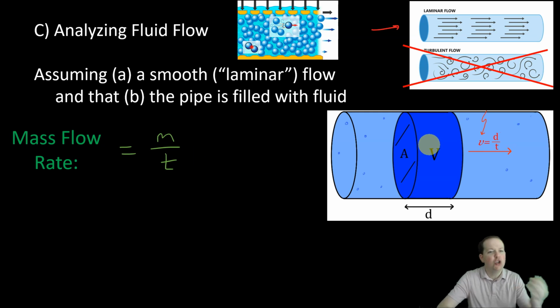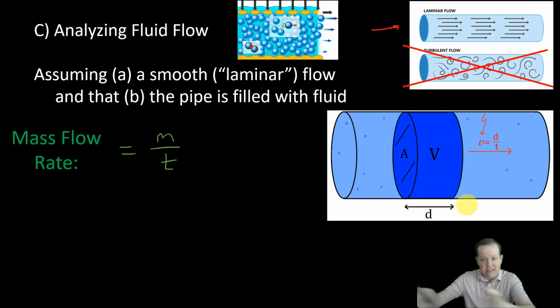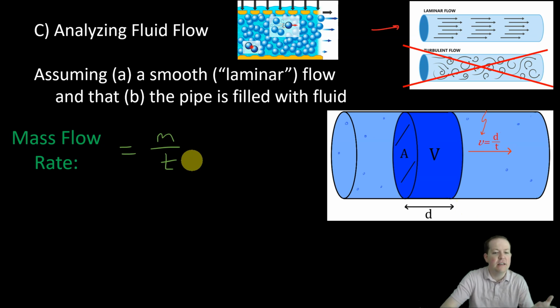You normally don't think of chunking water into pieces because it just seems like one thing, just water. But imagine I have a hose and I zoomed in. Imagine I could freeze time. We could look at one chunk of water at a given time. That chunk of water has mass, and the amount of time it takes to flow a certain distance, that's the mass flow rate, how much water is moving through the pipe.